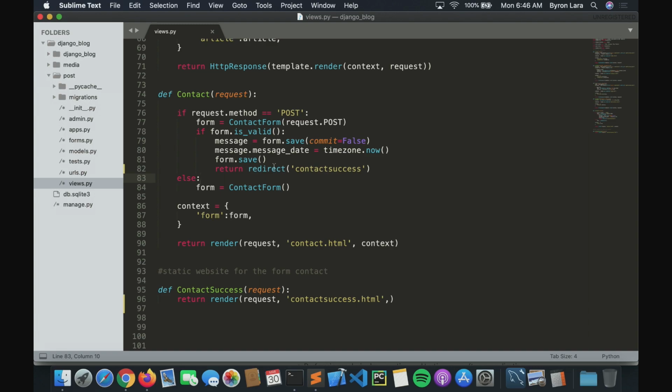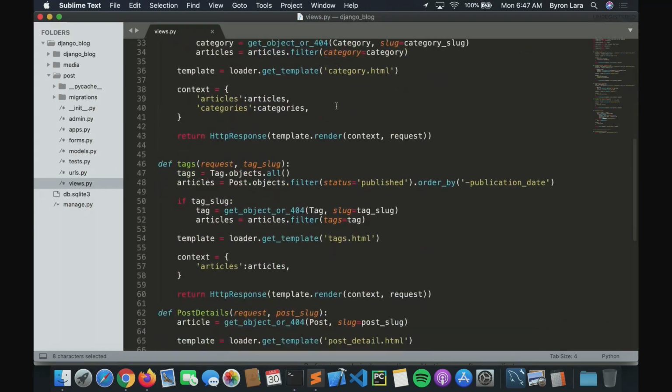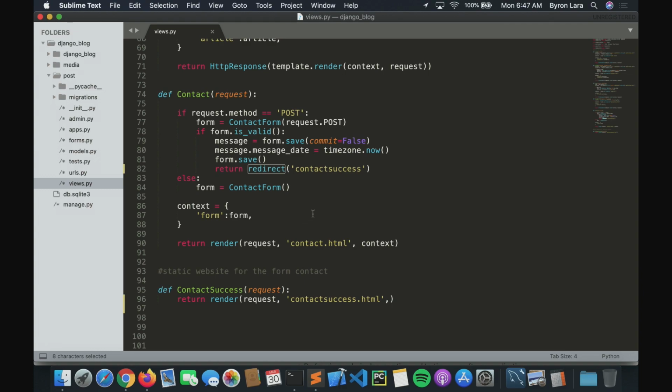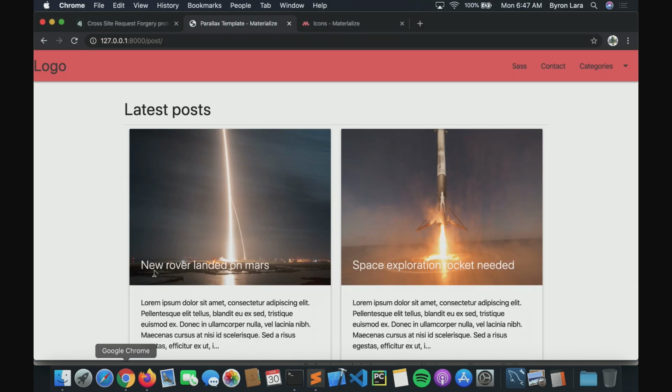Okay, so we need to make some changes to our view because I was using an incorrect redirect. I was using an HTTP response redirect, and the best way to do it is with a redirect here. Let's just import that from the shortcuts, here on the top you can just import that, and then in our view just put redirect, and then the URL that you want to redirect to. In this case, this one. Okay, it should work fine.